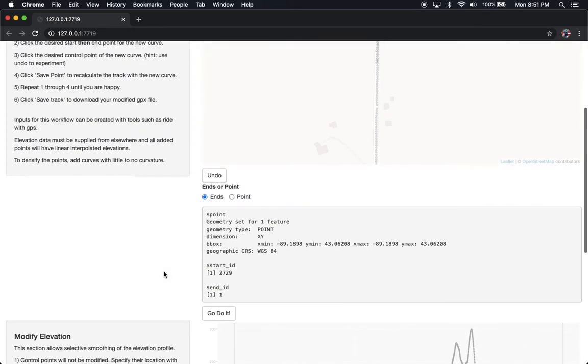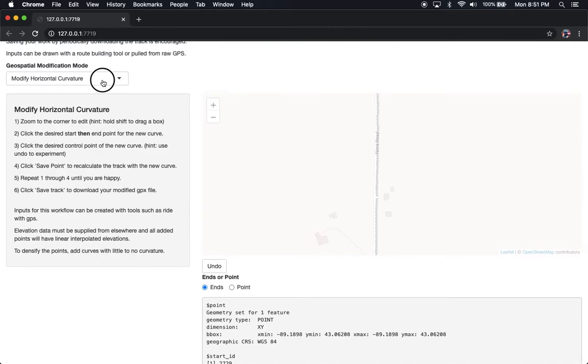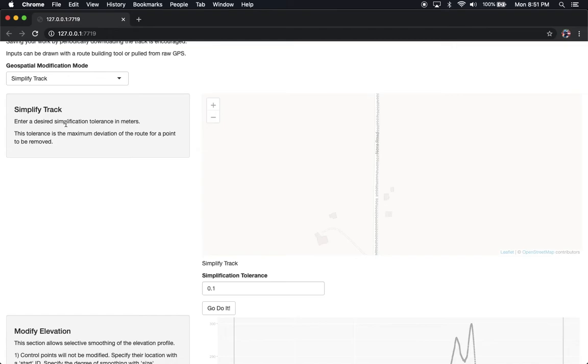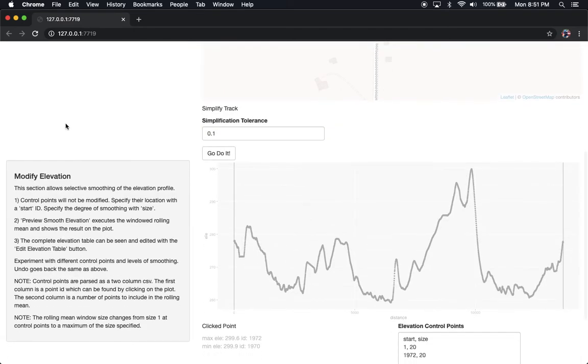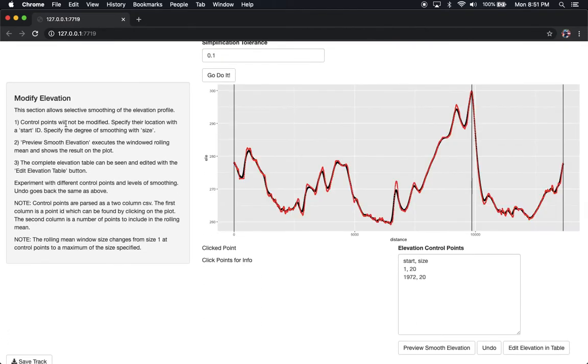All right, well, that's redrawing. I'll go and start talking about the next. Okay, so that's Resample Track. The last one is Simplify Track, and the order that I'm doing this in is kind of the order that I would expect. Okay, so that finished drawing, and you can see now that this maintained that particular elevation. So you can put in these control points and basically make sure that the particular elevation locations you want are hit, and other things are kind of smoothed over as you want.